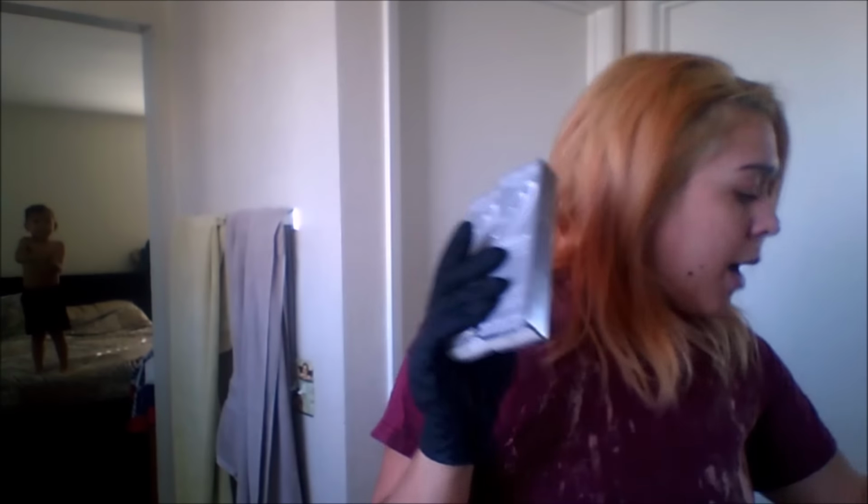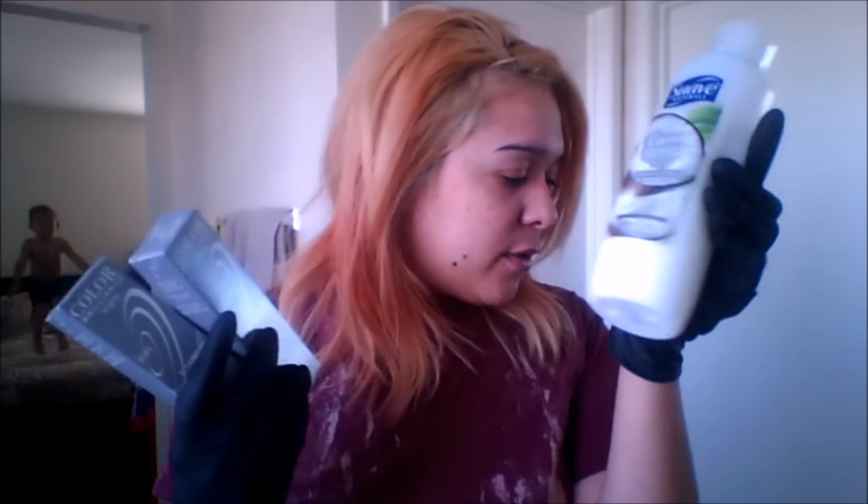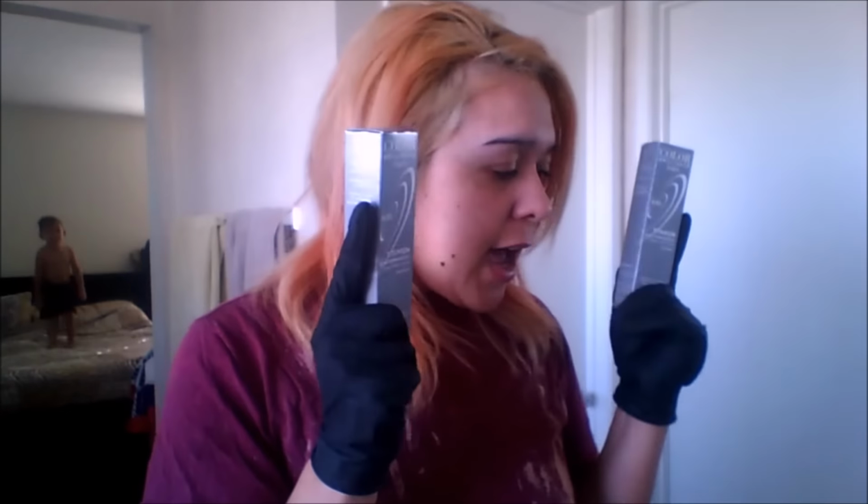This is how we're going to do it. We're going to go titanium with this color hair. Let's hope it works. And I'm only going to mix this with some conditioner, and the conditioner I'm going to use is my Suave. It's the tropical coconut one. It's cheap. Make sure it's conditioner. Yes, it is conditioner. Just this cheap one I use for my kids. And we're going to mix that with this.